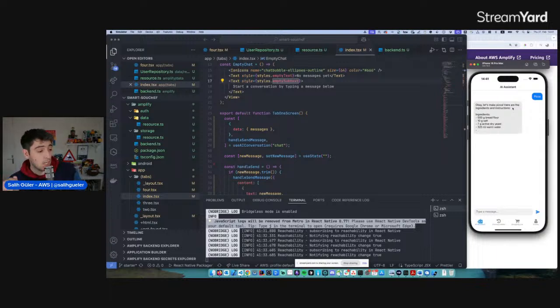First, it even starts from the base, like from the bread. It says we will have flour, salt, yeast to have everything, and the instructions. I will do the biryani next. So you can see that it tells me everything related to pizza right now.